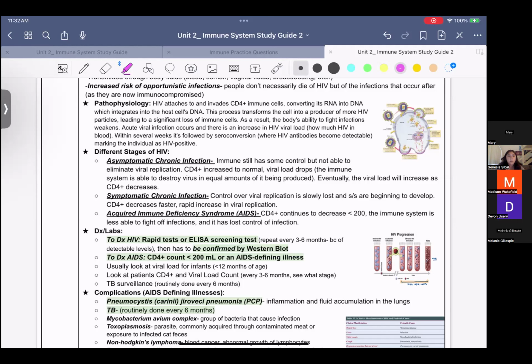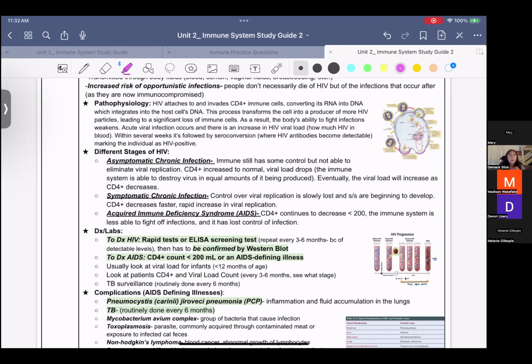But then to a certain point, you're going to end up seeing the acute viral infection, and then the HIV viral load will end up increasing because if it keeps changing, your HIV comes into your body, it keeps changing those CD4 cells. Eventually, it will keep changing all of your cells to the point where it becomes a high viral load because now you're seeing a lot more HIV in the body and in the bloodstream. And then eventually the seroconversion, that specific word just means it is now becoming detectable. And that's what makes a person HIV positive.